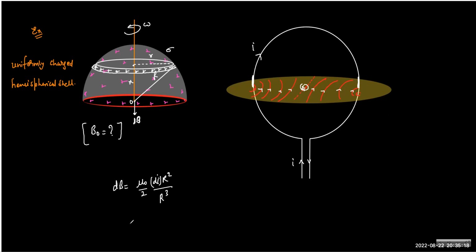And then dI you have to replace with dQ omega by 2 pi. And dQ you can replace with sigma dA. So we have done this in electrostatics. Yes, sir. And the dA you can replace with 2 pi R sine theta into R d theta, if you remember every step like this. Yes, sir. And the rest I'm giving to you. Yeah. I basically solved the question. Yeah, that's true. Anyways, I'll give you many more questions for you to solve.